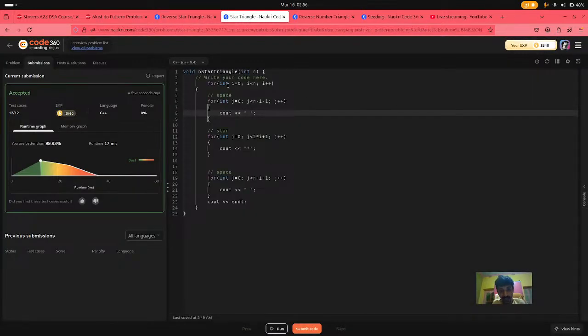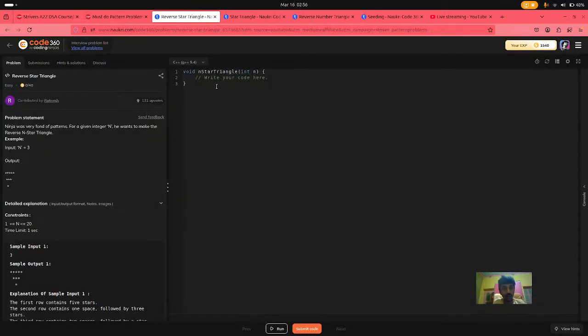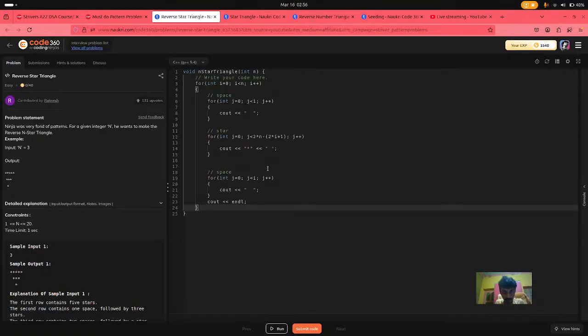Now the question is, can we easily print it just by reversing this? Probably not. If you are thinking that we want to reverse this from n to i, no brother, we really cannot do it. Want to know why? Let me show you, just a second. At first submit this. There are no spaces, so let me remove one space here, this space here.